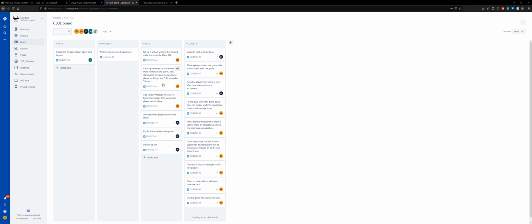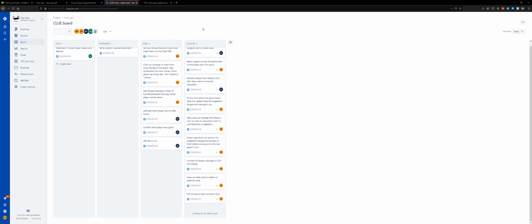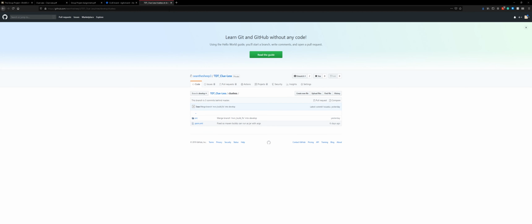We used Jira here to track our progress as well as organize the workload across our team. So that was a very helpful tool in getting our assignments done and seeing who was working on what. We hosted our code on GitHub, also pretty standard. We have our branches here that everybody delivered into. We delivered into develop, and then we merged that into master when we were done.